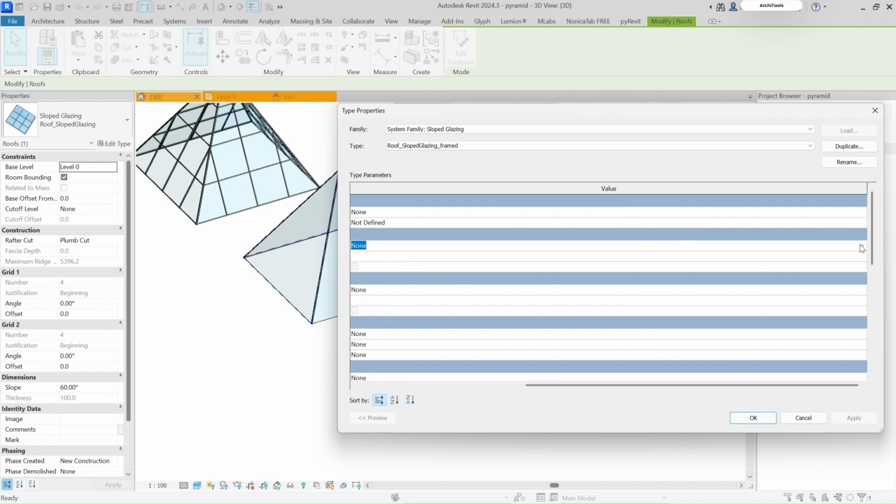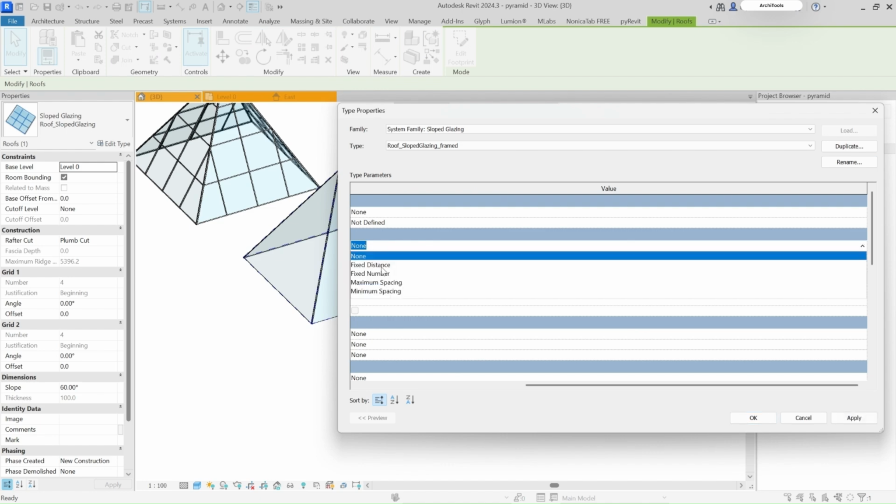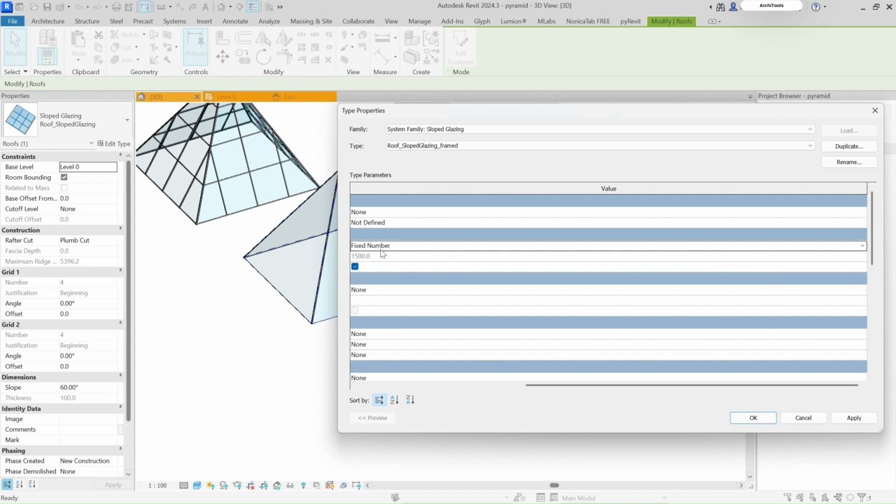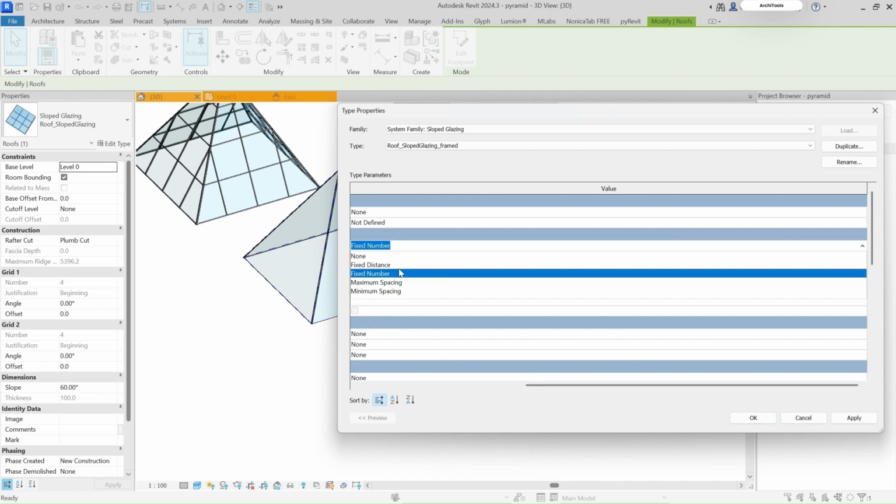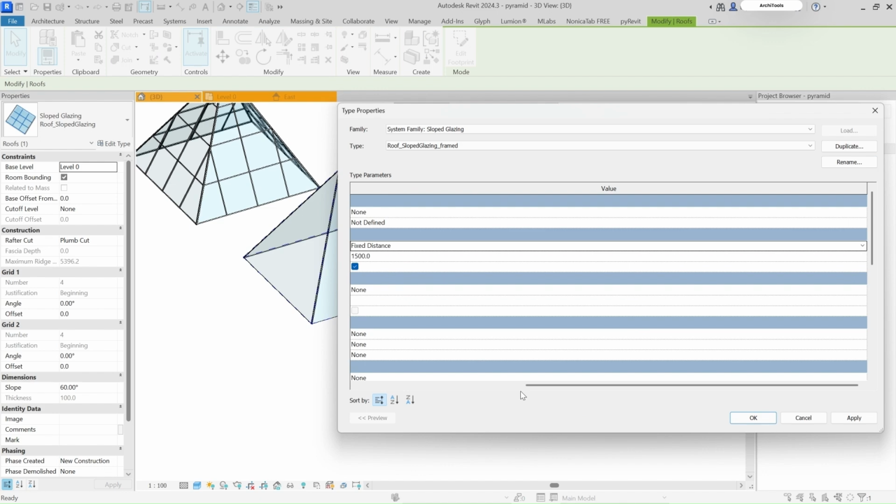After that, you need to provide the grid on which your mullion will be acting. So on grid one, you will select what you want. In my case, I want a fixed number or fixed distance. Both are applicable for this. After that, okay, so fixed number is 15. This one is fixed. Let's try and change it to fixed distance and see what happens. So fixed distance is, I think, better because I'm able to adjust the spacing from here. So I'll keep my spacing at 1000.